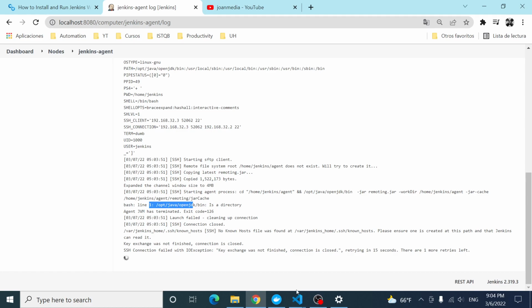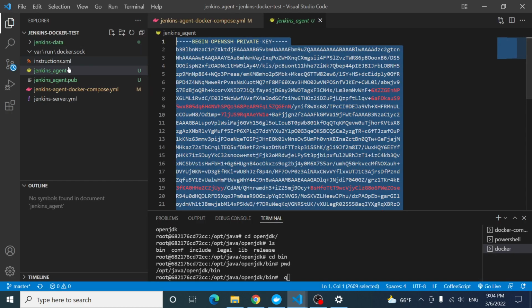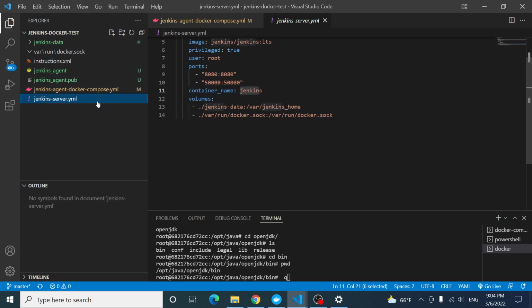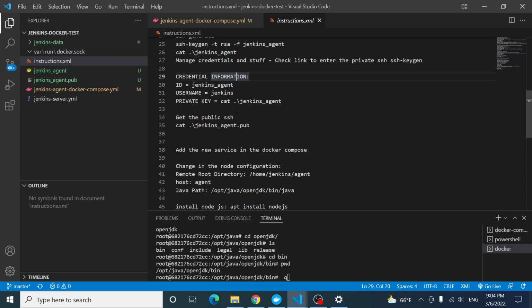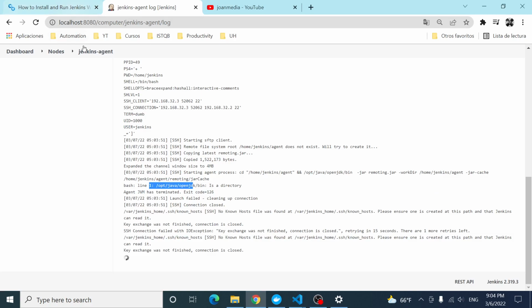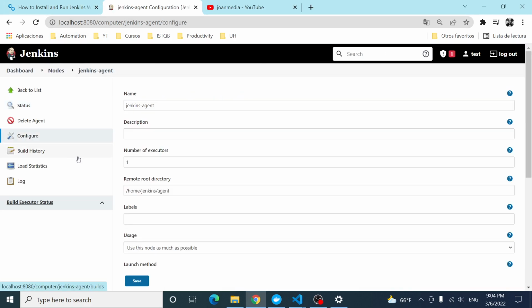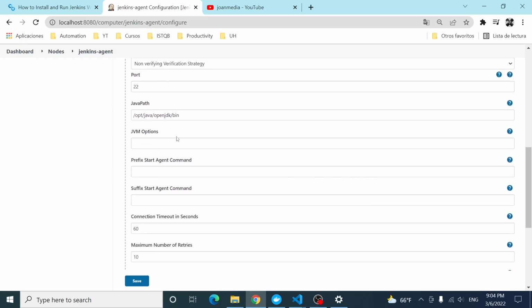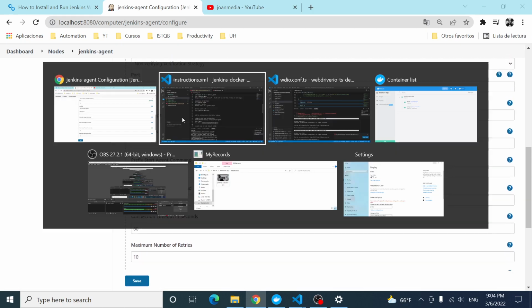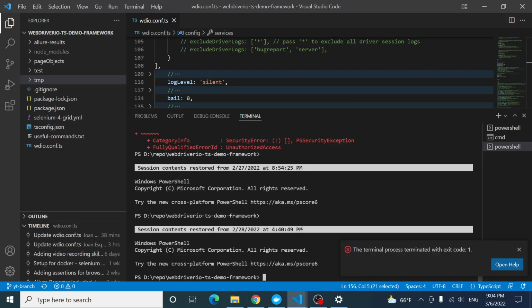So let me check my notes, because I had a note here with the correct data. opt java openjdk bin java. Let me see what I did. Configure this. Advanced. Oh, I see. Probably I have done something wrong. Let me see.